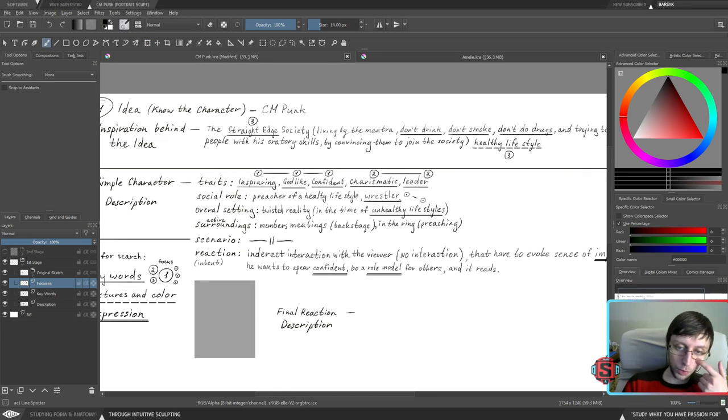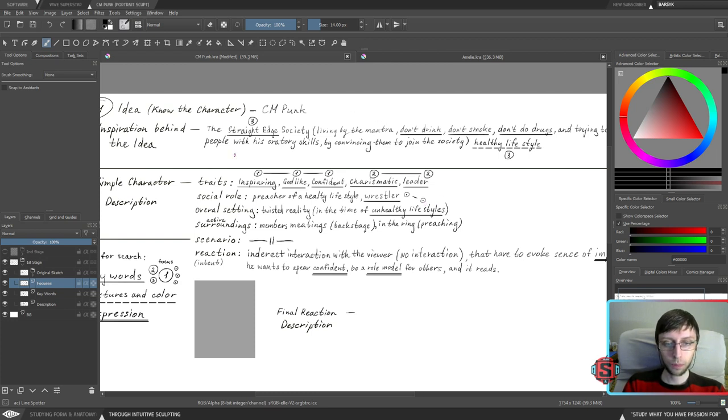One of the reasons why the wrestler is an additional focus is that I'm not going to be able to show the actual gear of CM Punk, his trunks usually, or whatever he's wearing. I'm not going to be able to show his knuckles with his banged up things, with the straight edge things. Because of this, wrestler is going to become an additional focus, because it's not going to be important at this point. And healthy lifestyle, which is something we're going to use to search things in the background, is not going to be important either, because we have to create something that is going to present.